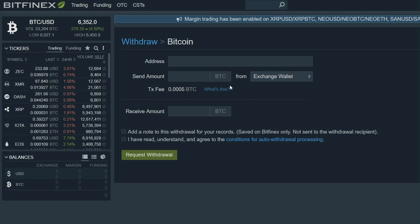So those were the only two things, and I did the refresh, selected the right wallet, and finally it worked. I was able to withdraw everything until the last Satoshi. So nothing is left here, which is really good. Because I really think that they will get rid of all the US accounts, so I just removed everything.